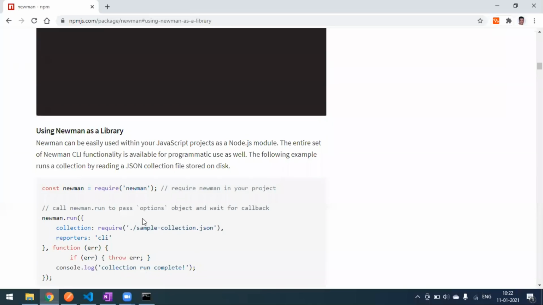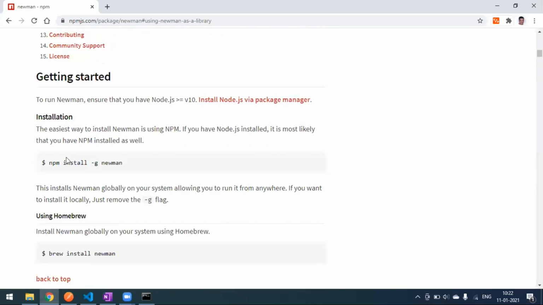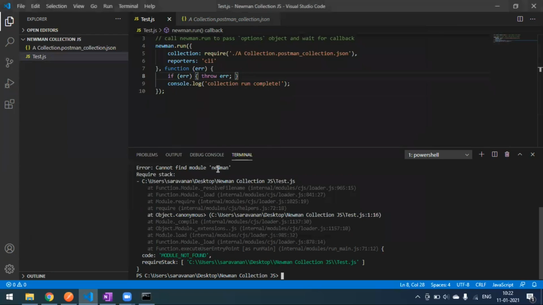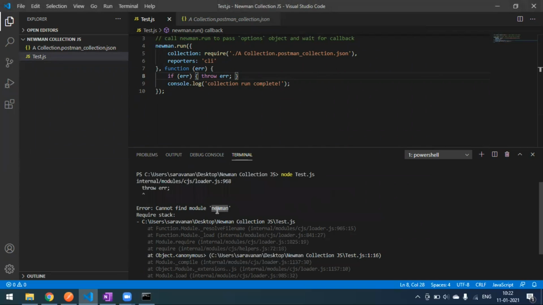Here you can see the option for installing Newman. When you use this command, it installs Newman at a global level in your system, so wherever you go and type newman, you can run the Newman library. But here, it was not able to recognize it, even though I have installed Newman globally.